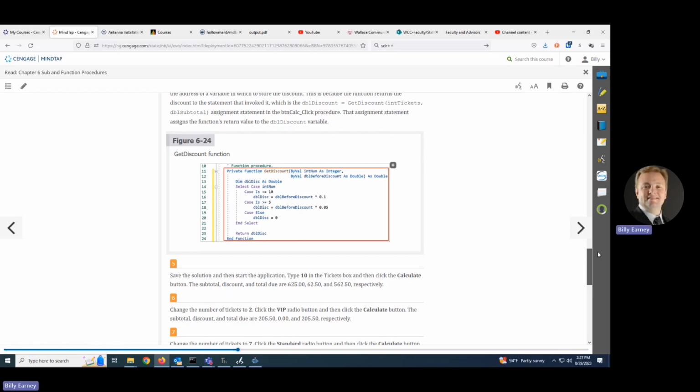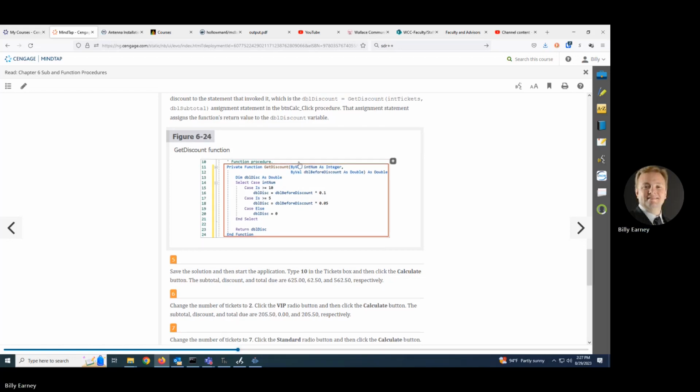Notice that before, when we were talking about the double discount, here we see it as a function, getDiscount. We're passing in a number, and we look at the value before the discount. So we check here, intNum. If intNum is greater than or equal to 10, we give a 10% discount.